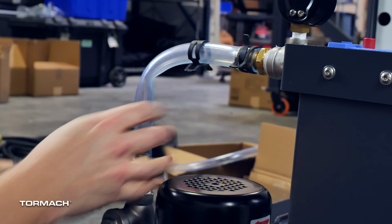Find the 20-inch long OD hose and install the hose to the 1/2-inch barbed hose fitting on the back of the washdown block with 1 hose clamp and a pair of pliers. Install the loose end of the hose onto the 1/2-inch barbed elbow fitting on the coolant manifold with a hose clamp and a pair of pliers.